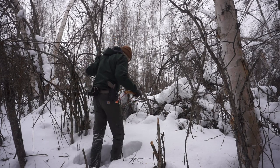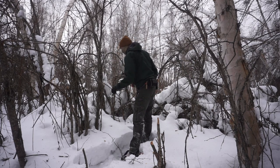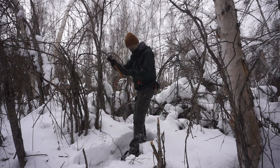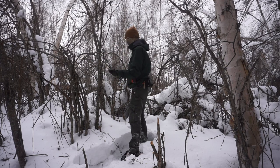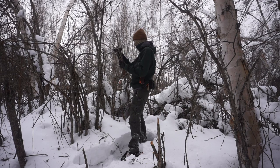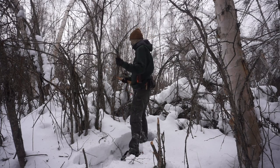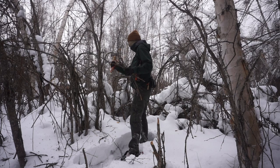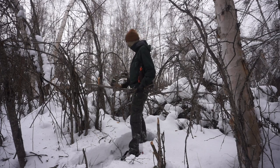My favorite use of all is probably natural resource collection. As I've said in past videos about hatchets, there are a lot of times with a knife where you're trying to reach something like chaga — your natural tree fungus — and your knife is just a bit too short. This gives you that extended length to get up and grab chaga with ease. Chaga tends to be very hard and very brittle, so you usually have to break it off the tree with an axe or hatchet. It's a great small tool for natural resource collection and also makes a very good companion for a larger axe — the larger axe can drop a tree and the hatchet can take off the limbs more easily.